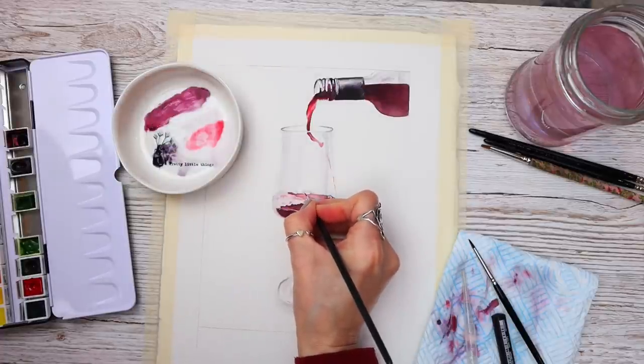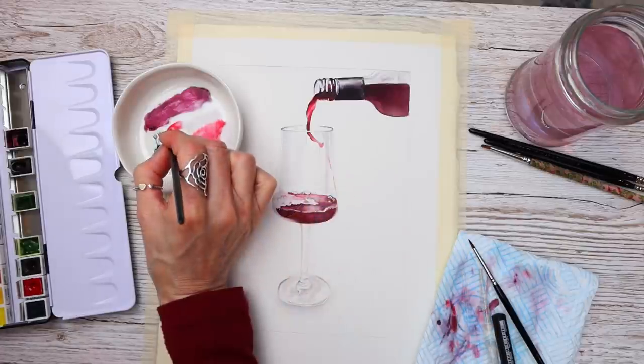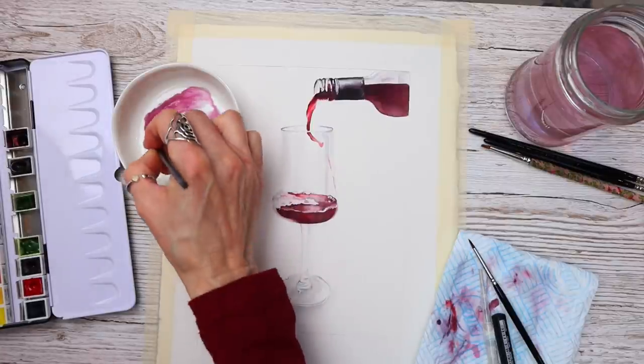So at this point in the painting, we've still got about 5 minutes or so to go, but it's just a repeat process now, and you can see how I'm picking up the paint with my brush, going over the elements that I already have in place. Because it's repetitive, I'm going to let you watch me finish this in peace. I'm going to stop talking and let you listen to some nice music.